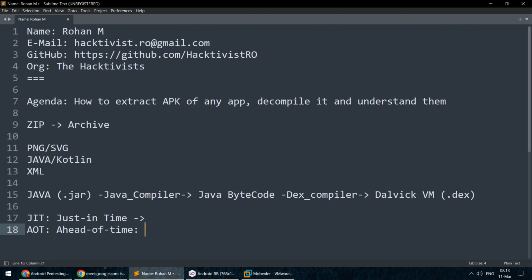for once, when you are installing the app for the first time, this compilation into .dex will be completed, and then every time you are executing that app, this .dex file will then be running. So that is ahead of time. After Android 4.4, that is Android 5.0, we have got ahead of time. Before that, we used to have just in time. So this is just a brief overview of what we have already discussed previously in detail.